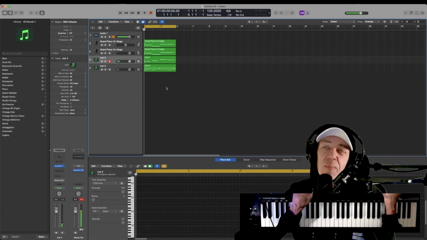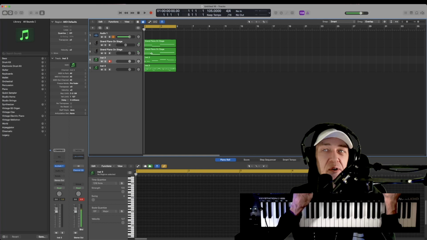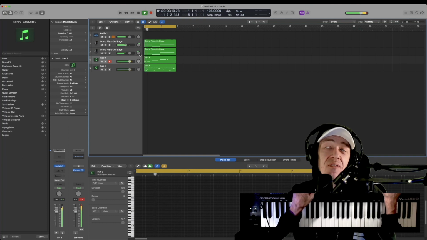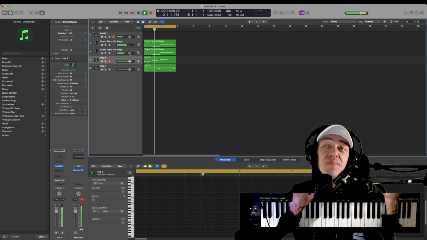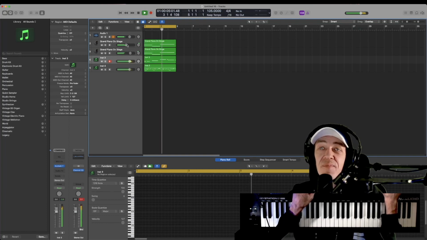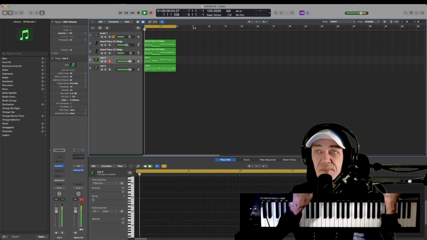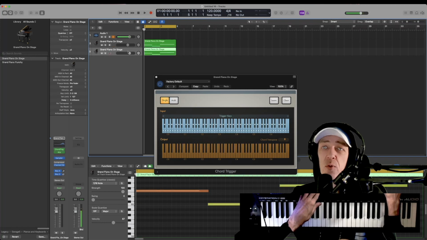And literally in less than a minute or two, we have 2 beautiful piano layers. I added some drums, some bass, stereo imaged them by panning them a little bit, and we have something wonderful. Okay, so that is a quick tutorial on how to use the Arpeggiator as a MIDI effect in Logic Pro X.